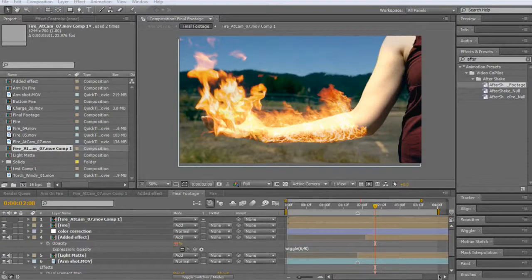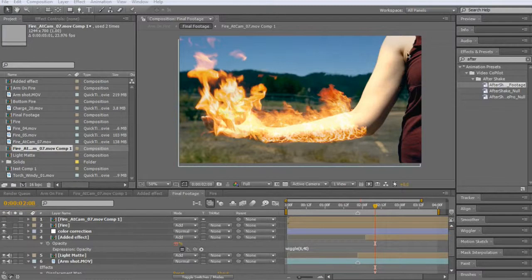Alright, so here's the video that I will show you how to make. As you can see, I composited the fire onto my friend Natalie's arm. This would be a lot simpler if you had an inanimate object that you could attach it to, because then there's no animation, like keyframing position and rotation and whatnot, so you just do it once and you're good. But I'll show you what I did.